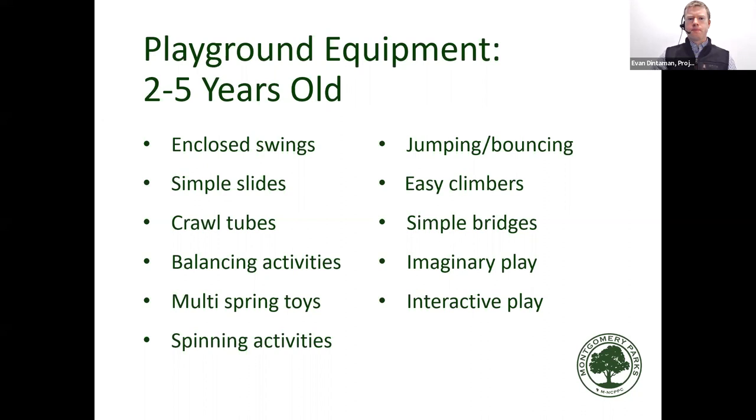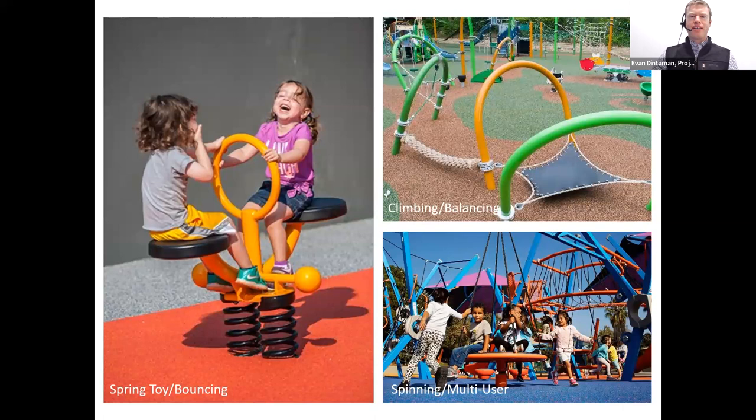So these are some photos of what might be possible out at Glen Hills. These represent what equipment manufacturers are making these days. You can see here on the left, there's a spring toy that has bouncing and rocking, and a climbing and balancing series of ropes and platforms that are low to the ground.